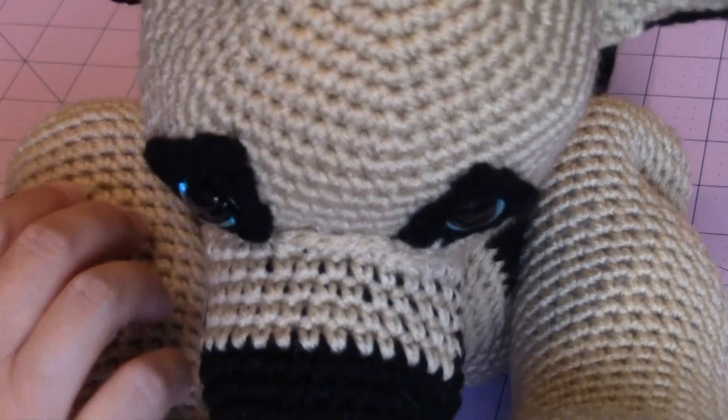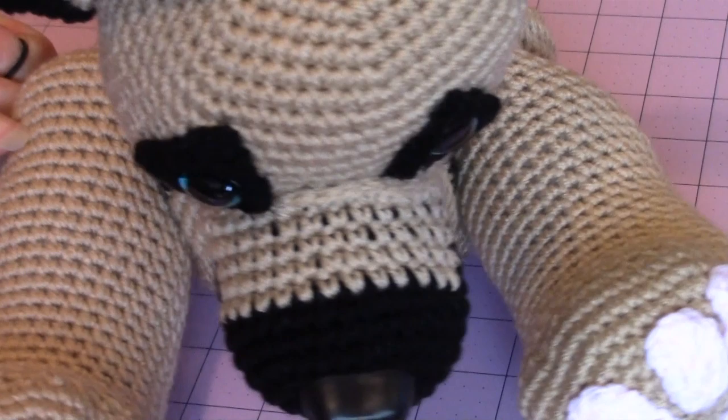And you can see how the arms will cinch against the body. And then just pull both of them and cinch as close as you want the legs to the body as possible, and then tie a knot.